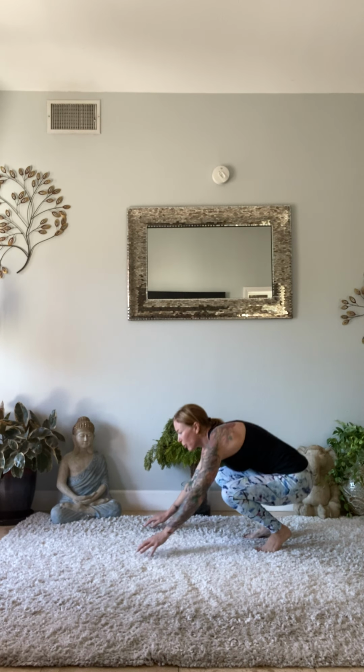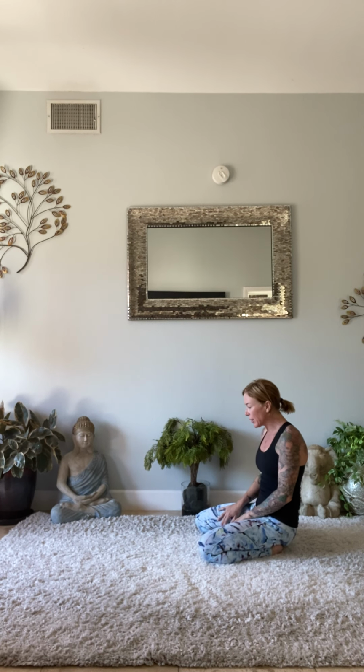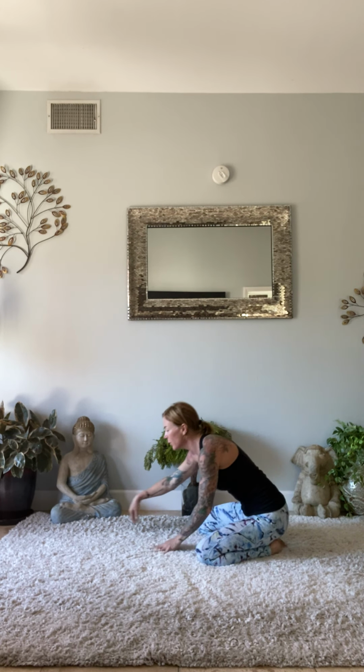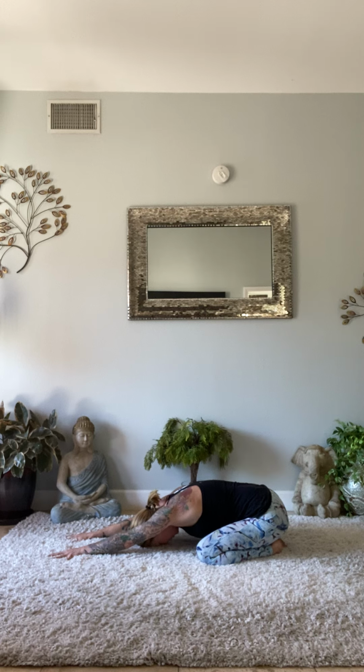We're just gonna connect our breath to our movements. So once our forehead comes down to that mat, nothing else matters. Meeting in our child's pose. Taking in that deep inhale. And then sigh that breath out loud through your mouth.